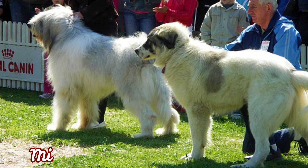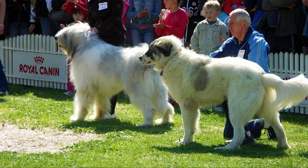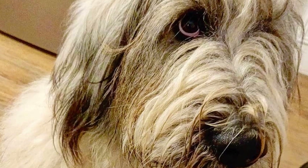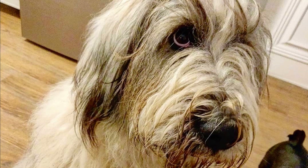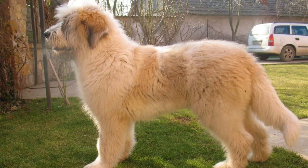Because of their strong protective instinct and very big size, this is not the best choice for novices or first-time owners. They need good early socialization and a firm and patient trainer. This is also an independent and strong-willed breed. To be happy and healthy, the Romanian Mioritic Shepherd requires daily mental and physical stimulation. They are not a totally hyperactive breed, but they are definitely not couch potatoes either. Daily long walks or hikes accompanied with some playtime or training sessions is needed.